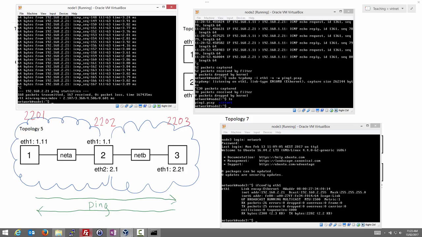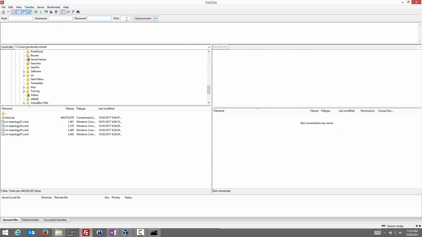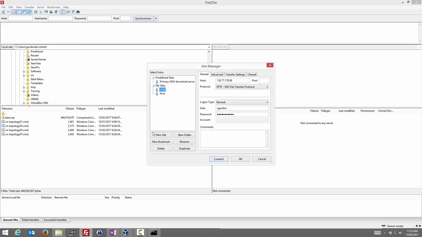So let's see how we access them with FileZilla. I'm in FileZilla. We can either do the shortcut here, or we can create a new site using Site Manager. Let's call it Node 2. And the address of Node 2 from my Windows machine's perspective, it's on the local host, or simply 127.0.0.1. The protocol we're going to use is SFTP, not normal FTP. So select that. We have a normal login where the username is network and the password is network. Importantly, you must set the port number to be that of the node you want to connect to. Here, node 2, the port number we've set up is 2202. So it's 22, which is the secure shell port number, followed by the node number using a 0 where necessary. Connect to the local host, port 2202, using username network, password network.